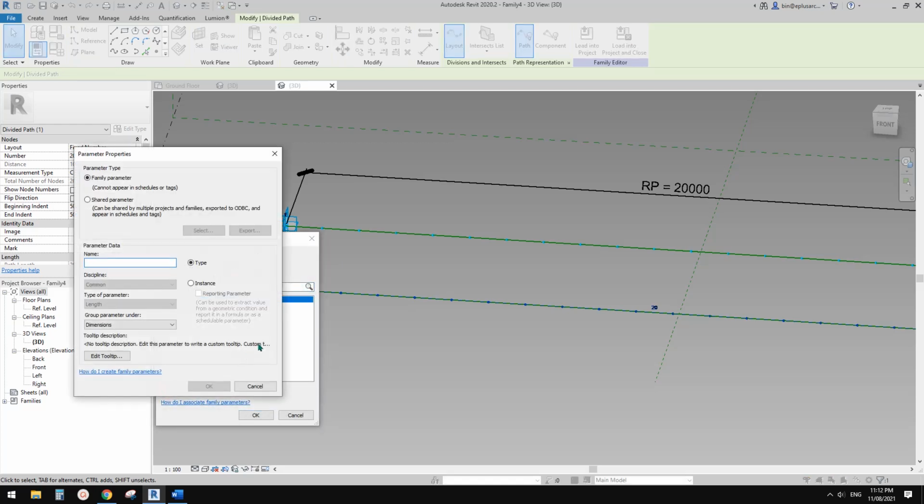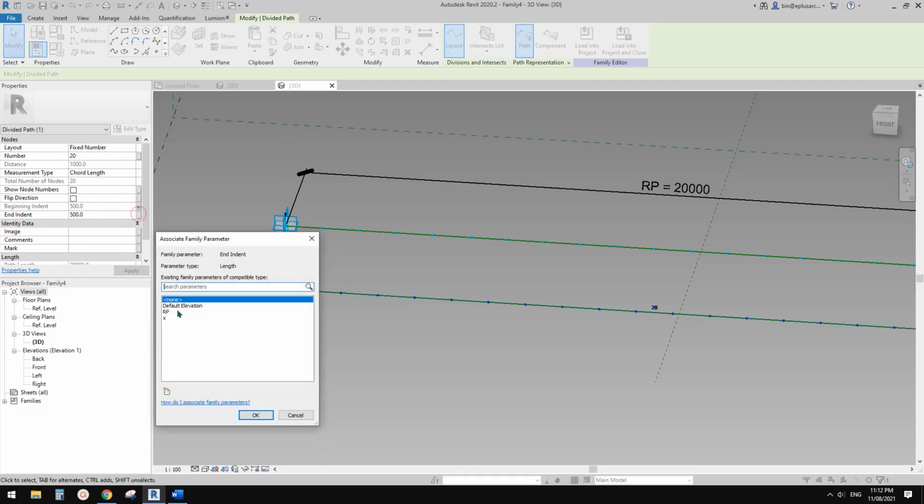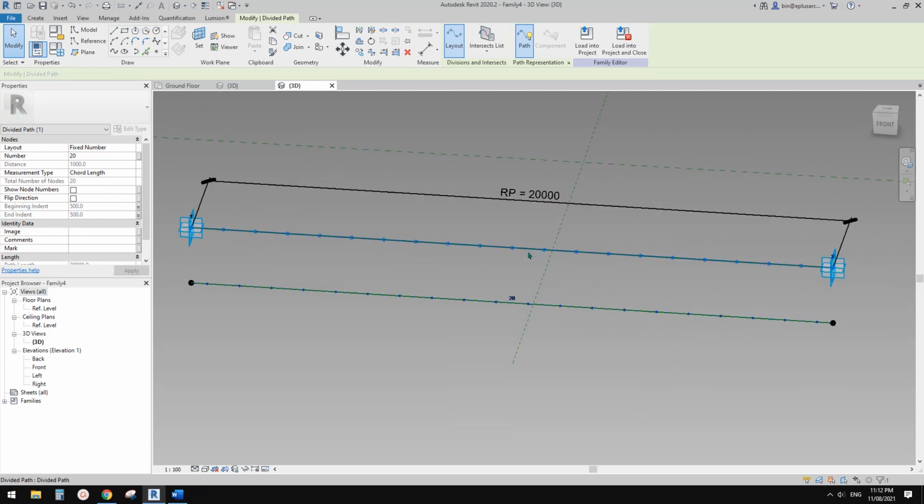Let's create a parameter, I'll call it, I don't know, X. Okay, so I'll call it X, and instance and OK and OK. So of course this one will be X as well, and X equals the overall reporting parameter divided by this number minus 1.